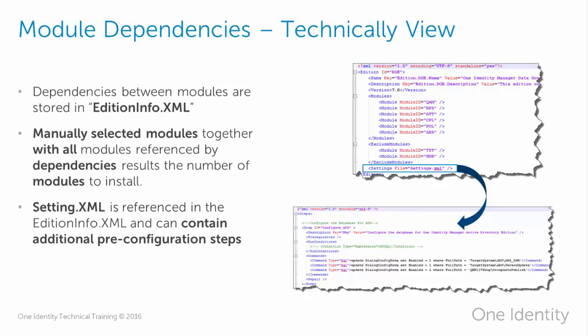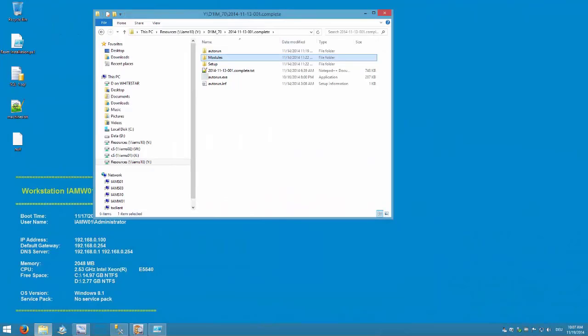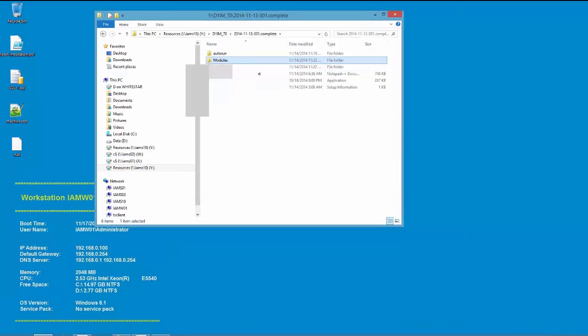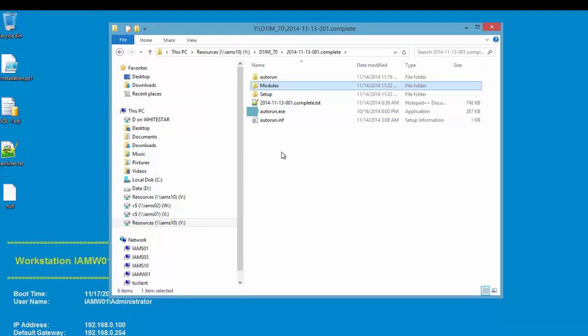How these additions and dependencies are built is interesting. By default, without any manual effort, you simply select something during installation and the system knows which dependent modules must be auto-selected as parents for the child modules you chose. All of this configuration is organized in files. I want to show you these files in the setup set of the Identity Manager. What you see on screen is the standard setup set directory of the new Identity Manager version — this is a developer build, so it may look slightly different, but the structure will be the same.